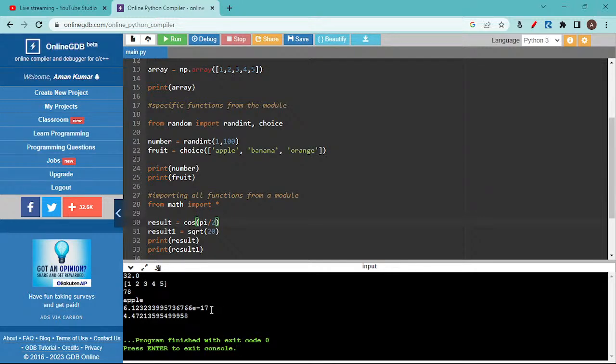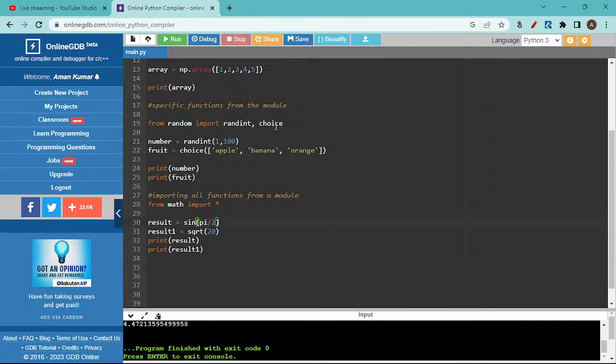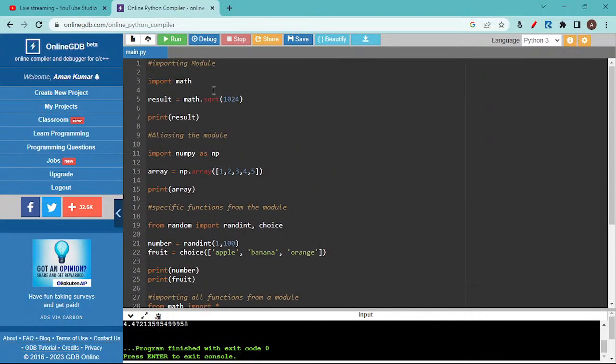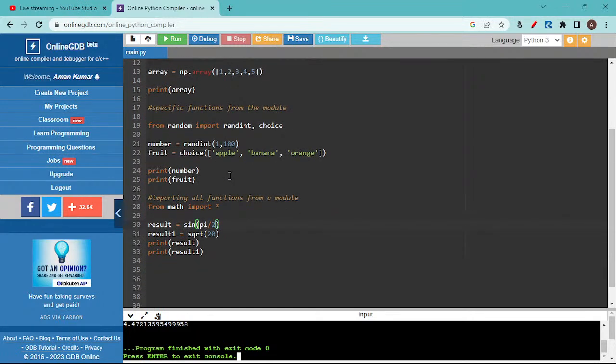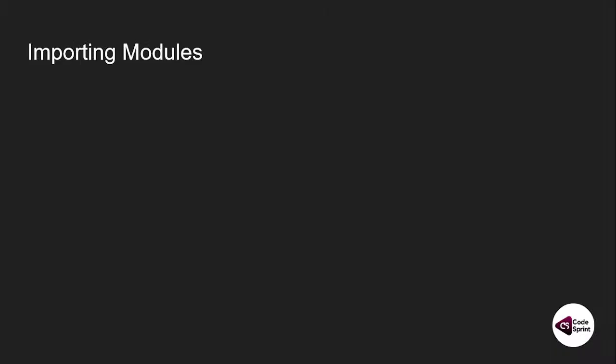Okay, we are getting the wrong answer here. So we have seen here how we can import, how we can change the name of the module, how we can import just the specific functions, and how we can import all the functions from a module. If it is clear to everyone, please write in the chat box.